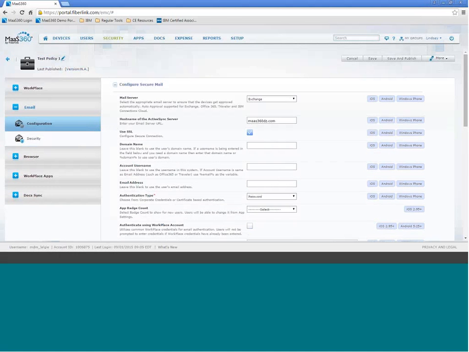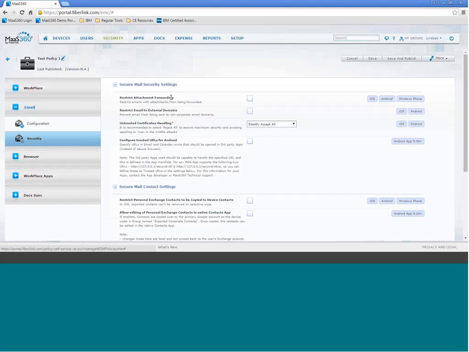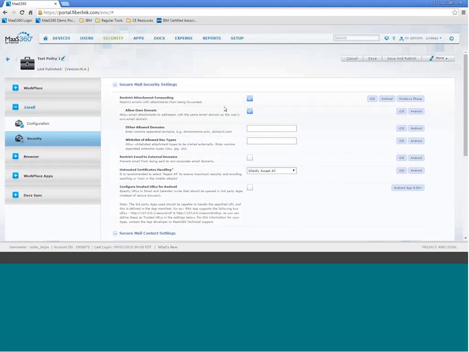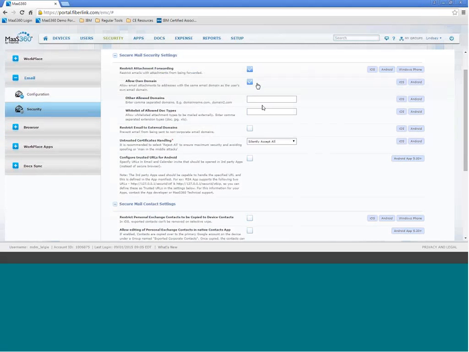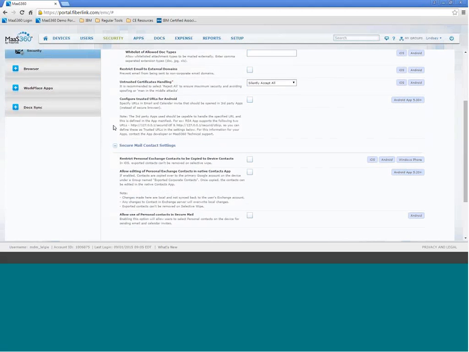Email rights will be delivered via ActiveSync configuration, so we'll be pushing that email to the container rather than the native client, and this allows us to apply this workplace policy that we just looked at to the email content as well. In addition, we have some additional security settings for email, specifically restricting attachment forwarding in or out of your domain. This allows you to specify approved domains for whitelisted, maybe vendors or third parties, restricting email to external domains altogether, and then some contact settings below for if you'd like to specify whether personal contacts can mingle with professional contacts.